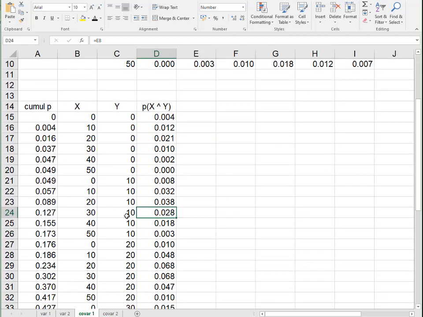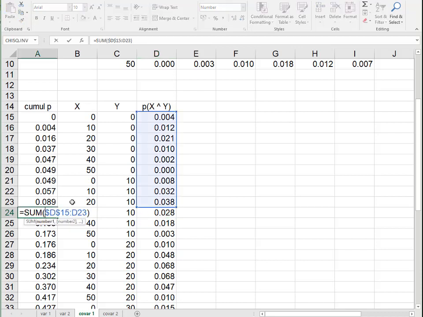This over here is the cumulative probability, the sum of the probabilities of all the numbers up to that so far.